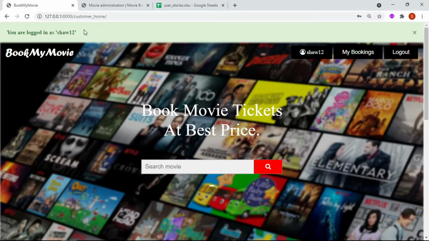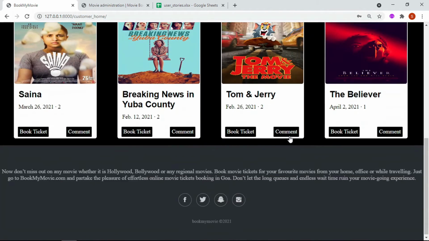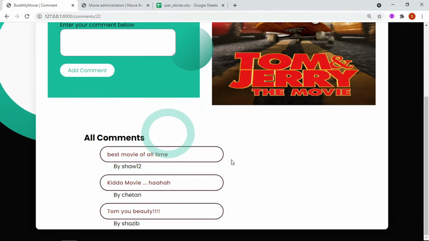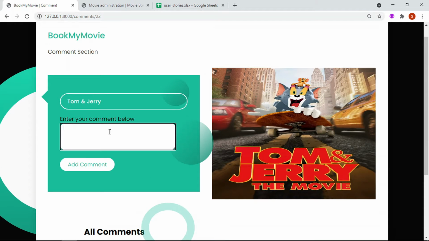It says you're logged in as Shawn Dsouza, and here it is. So now let's give a comment on Tom and Jerry. We can see the previously added comments by other users here. And now let me add a comment here.